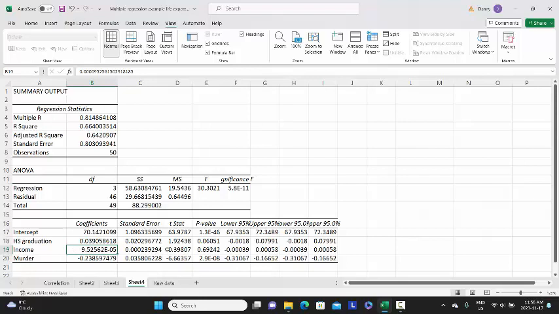So we take a look at the p-value associated with the income predictor, and it's not found to be statistically different from zero. What we see here with the inclusion of murder, now the murder rate, is that we have the slope associated with murder rate that was found to be statistically significantly different from zero.